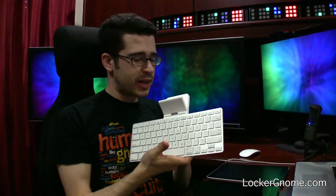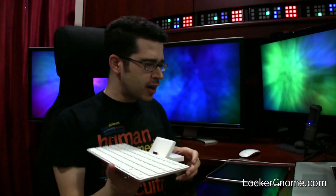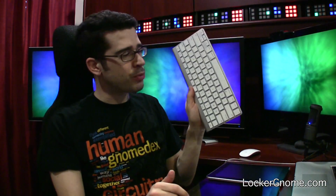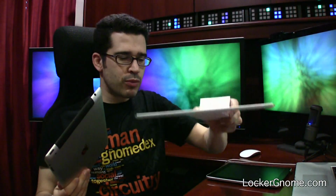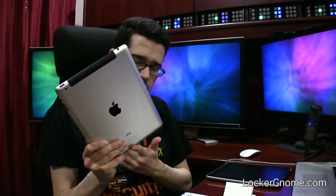So I heard, and this may be a rumor, I didn't check it out since I already had one, the iPad keyboard dock. I guess Apple's no longer selling this, likely to steer people towards the much more elegant, stylish and portable wireless keyboard connecting by Bluetooth. I tried the iPad second generation in this particular keyboard dock, and it worked just fine. It seemed to be fine, at least from all appearances. But since it had a kind of curved edge on the port, I wasn't sure if it was pushing against it in a way that it shouldn't be pushed against. The port, the hole on the bottom of the iPad.